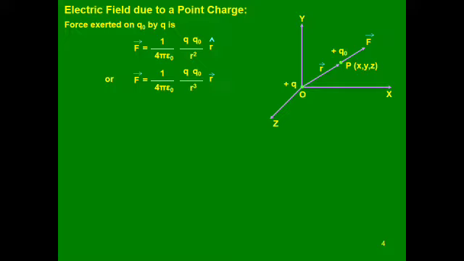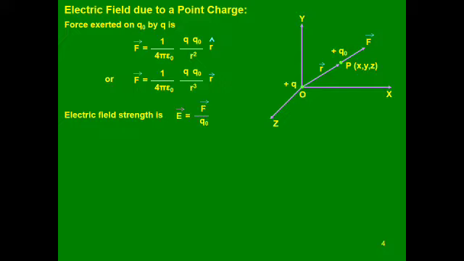Here r cube is coming because of the numerical value of r cap. R cap is equal to the position vector divided by its modulus of r. So this r cube is coming because of r square and r being multiplied. But remember that still F is inversely proportional to r square and F is not inversely proportional to r cube. So it follows the inverse square law.